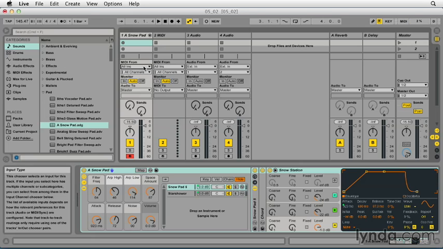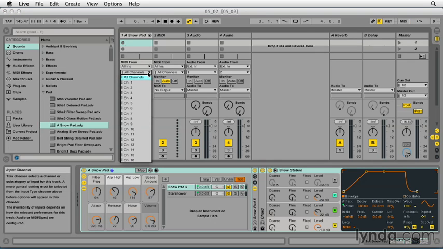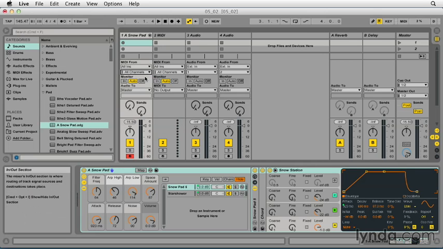But the only reason that you would really worry about this is if you were trying to record two MIDI tracks at the same time and you were trying to use two different MIDI controllers. For example, a drum machine and a keyboard. In this case, I'm only trying to record onto one track, so I don't really care where the MIDI signal is coming from as long as it gets there. The second chooser here allows us to choose a specific MIDI channel. And if I click that, you can see that I've got channels 1 through 16. Again, I'm only trying to record one signal, so I really don't care what channel it's arriving on. Any channel is good enough, so I'll choose all channels.